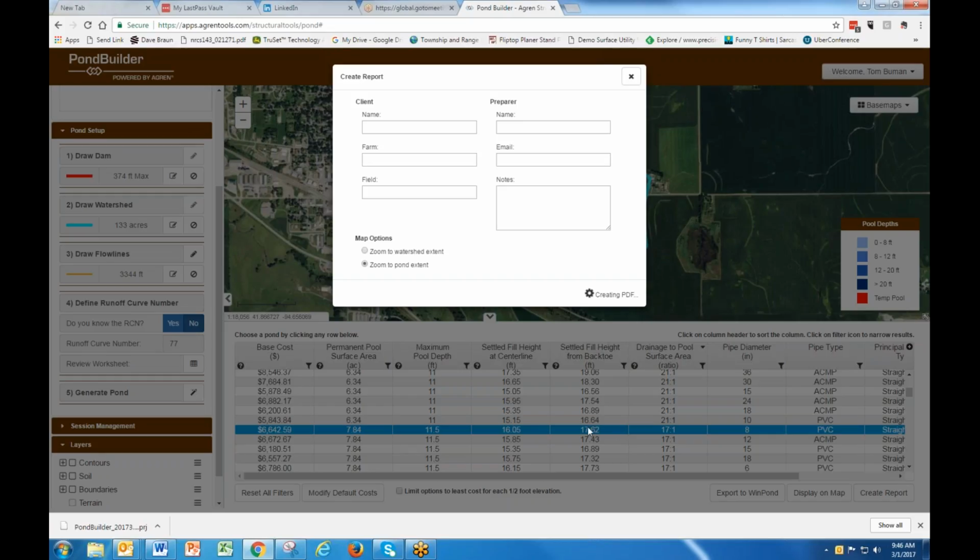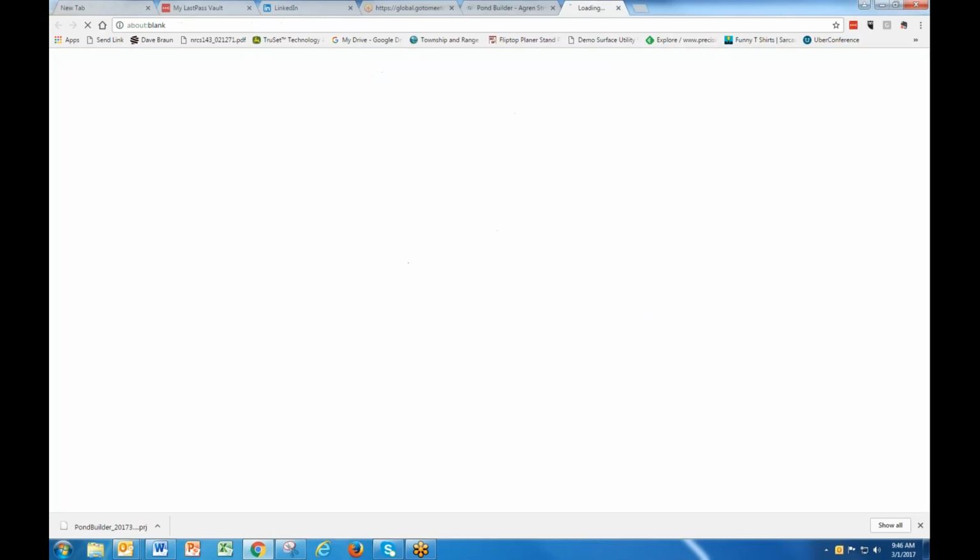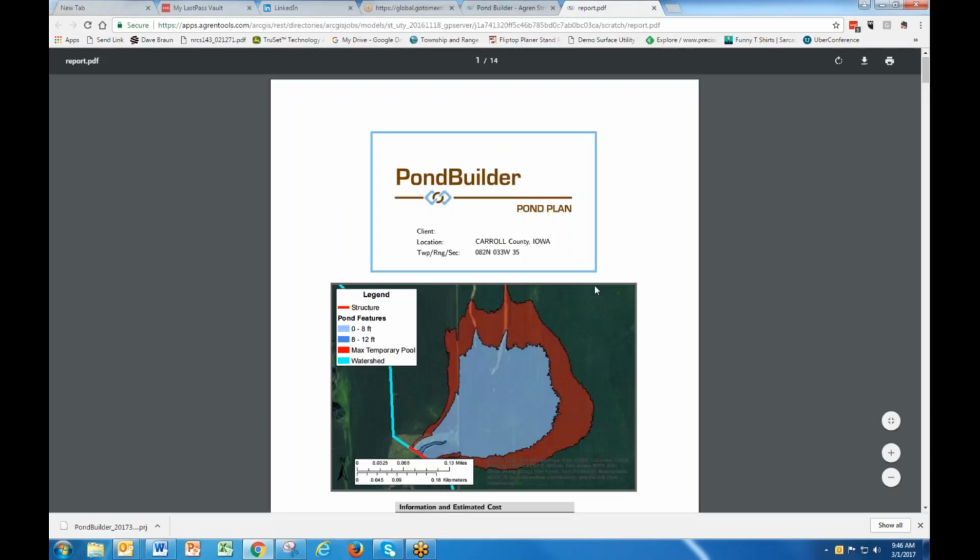So I selected this particular row right here, and I'm developing a report, a design for that particular row. So it's for an 8-inch PVC pipe that's, like I said, 7.8 acres surface area, and under natural or original conditions about 8.5 feet wide. And so it's packaging all the information up into this PDF, and it is creating a file for me. When I click on open, then it will open the PDF for me.